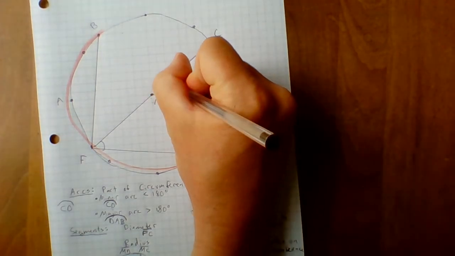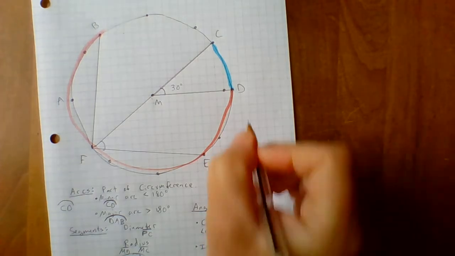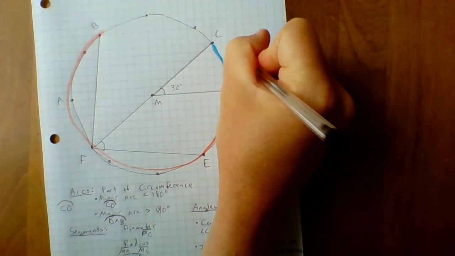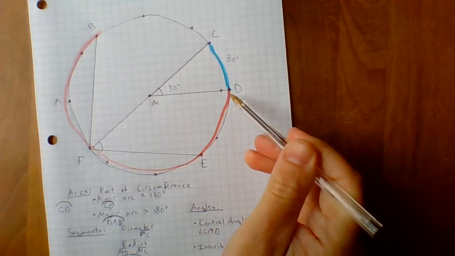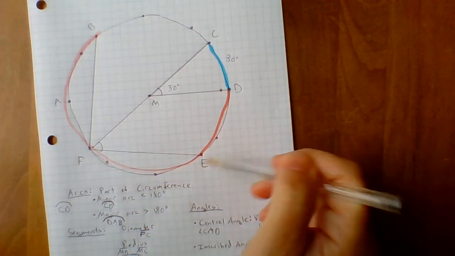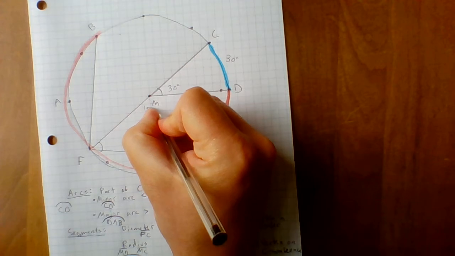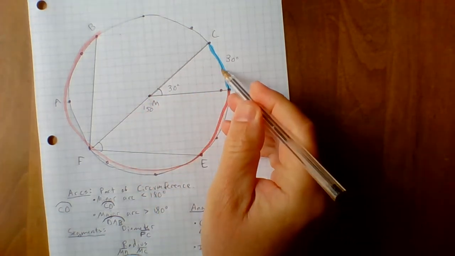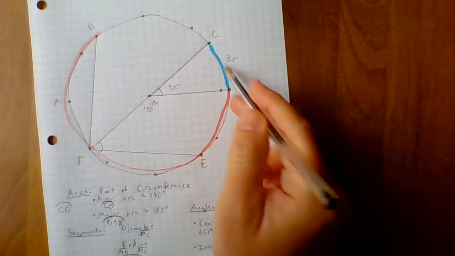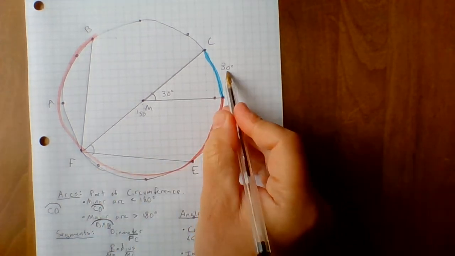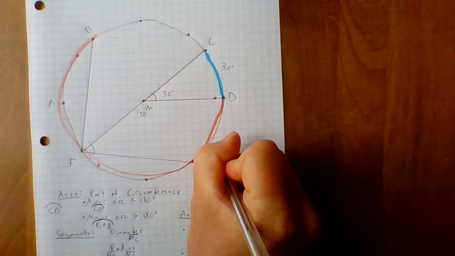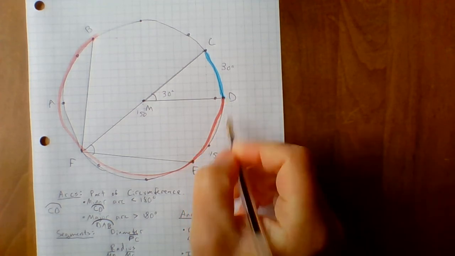The measurement of a central angle, let's just say this is a 30-degree angle, I can measure an arc in the same exact way. So arc CD, I could say, is 30 degrees. And that would mean that arc DF is 150 degrees because these are a linear pair, and so they make 180. And CF is a semicircle, so arc DF would have to be the supplement to 30, so 150 degrees for arc DF.